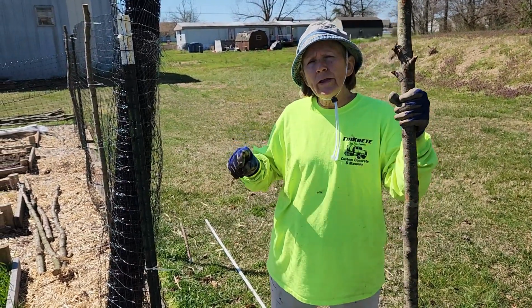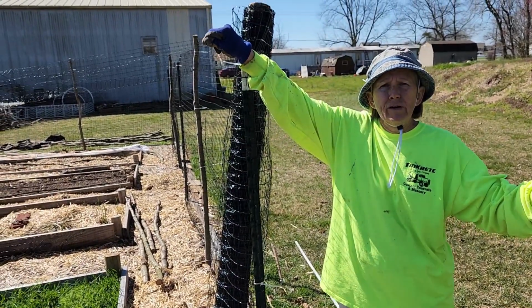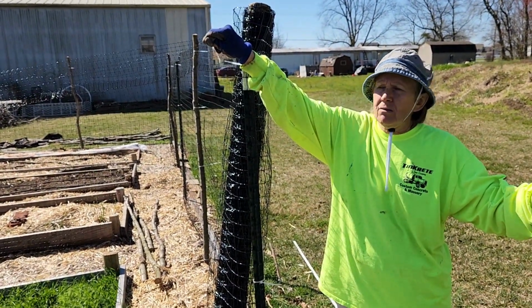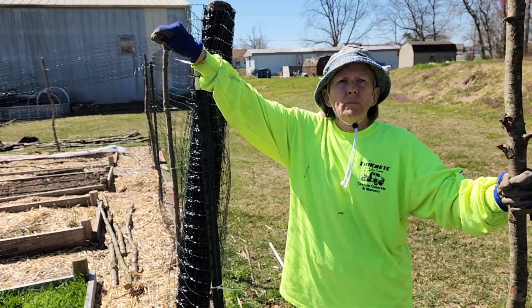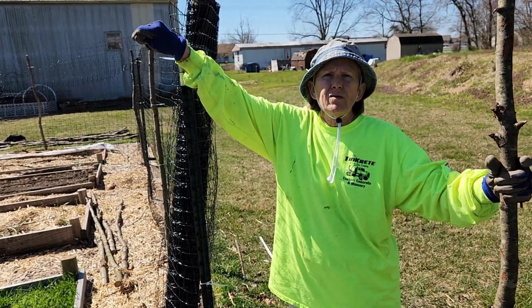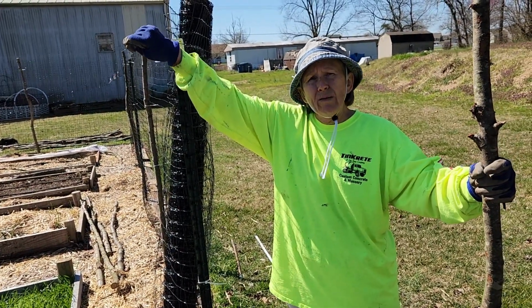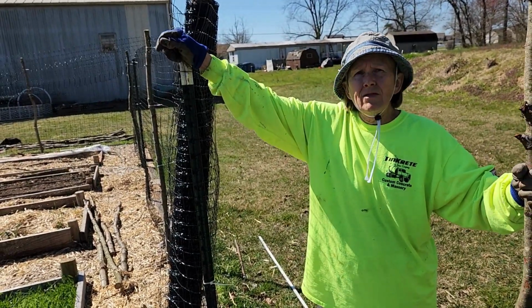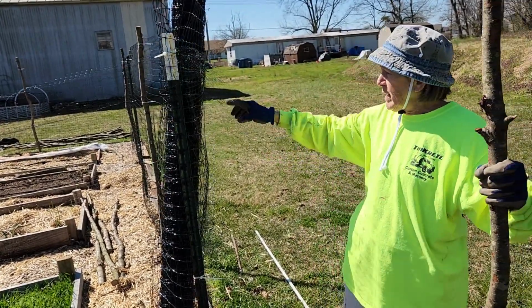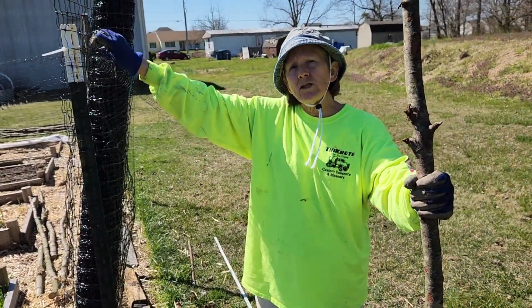We very quickly put up bird netting around the garden last year just to discourage the deer from going in and investigating. It seemed to work, but we see deer here on a regular basis. Sooner or later, they're going to see something nice and juicy they want. So this year, I'm taking down the netting and replacing it with a heavier duty netting that's actually deer fence.